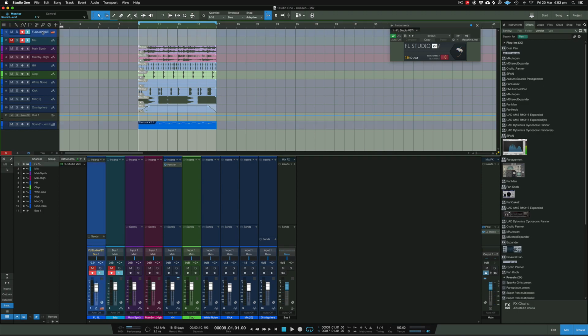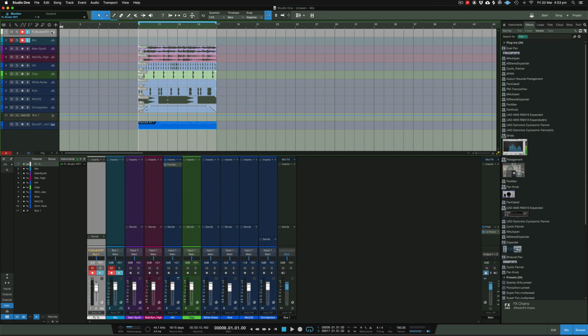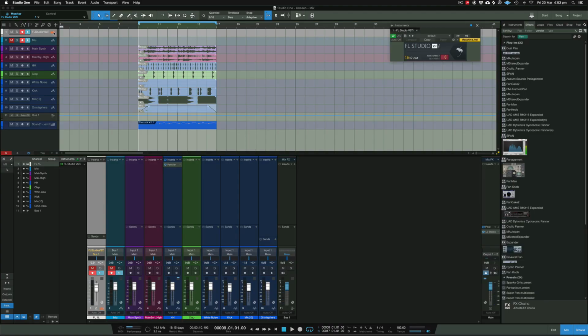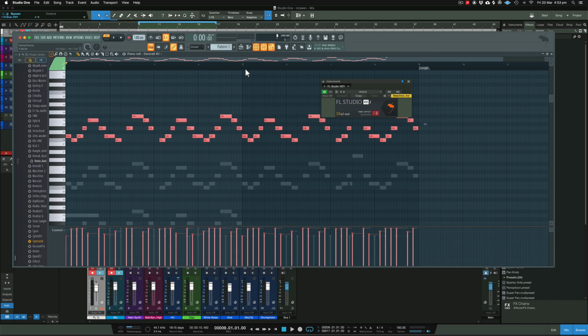So FL Studio is here. I'll just highlight that. Let's make it a crazy color. What's crazy? What is ultra crazy? Let's go with white. Anyway, so we've got FL here as a plugin. So you can see here, if you hit the little keyboard type thing here, it shows the little plugin tab here. I usually put a pin on my plugin there, and that's notifying me that it's on. So if you hit that little Apple thing there, it'll bring up the FL Studio program, and you can see here I've already loaded my plugin here. I've got it open as the actual project that I started in FL Studio.